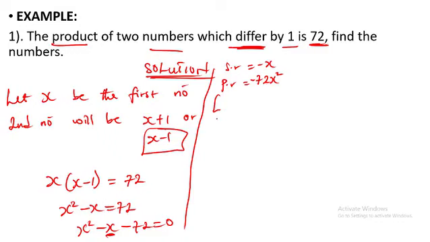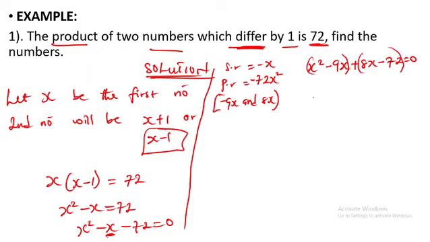These two factors of 72 are minus 9x and 8x. Minus 9x plus 8x will give us minus x. Minus 9x times 8x will give us minus 72x squared. So we use them to replace the sum of roots. Therefore, we have x squared minus 9x plus 8x minus 72 equal to 0. We pair them, and we'll have this.